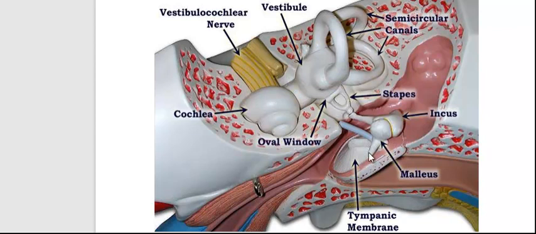Now, the mechanical vibration of the tympanic membrane, the eardrum, moves this bone, and moves this bone. So, right here, you have what we call the oval window, and you can actually go and look and see that if you pull this away, there's actually a window into this area.